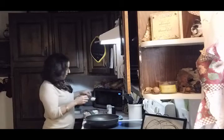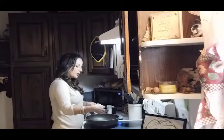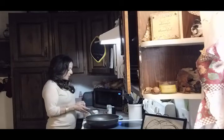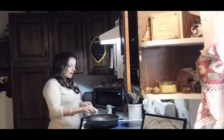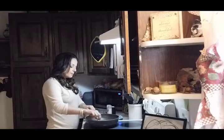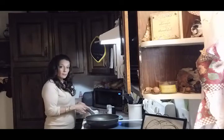Try to make sure that they do not touch each other. Don't worry about it being flat. Let it be a ball, because you're going to let it fry for about 2 to 3 minutes on each side. Let it remain a ball, and then when you flip it over, you can press it down with your spatula to make it flat.